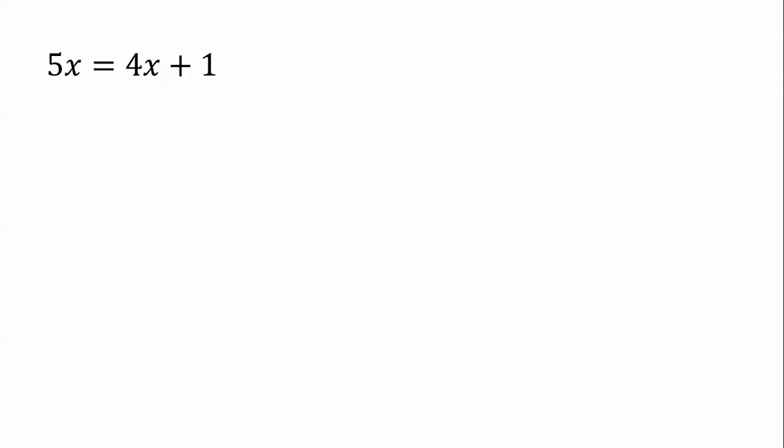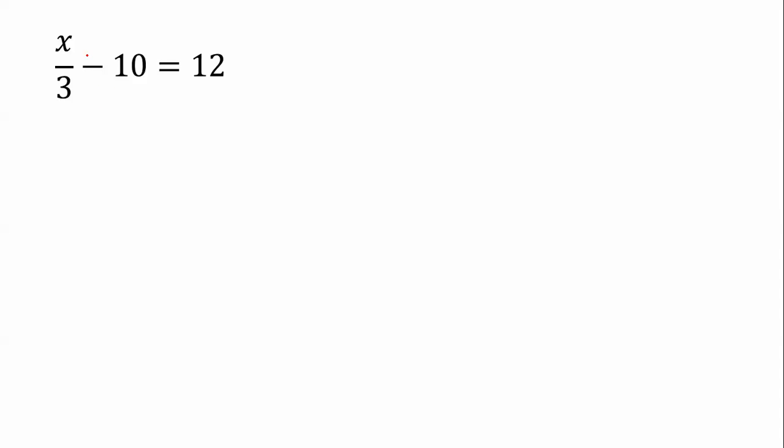For instance here, I need to actually do something which is two things to get x on its own. So the first thing that I'm going to do in this particular one is I have got x's on both sides. So to get them only on one side, I'm going to take away 4x because I've got 4x here and I've got 5x here. So it's going to leave me with x there, and that equals 1. And I've actually just realised that is actually a one-step equation. So that wasn't a very good example. And what's more, I actually think, no, yeah, x is 1. So let's see if this one's a little bit harder, and let's see if this one genuinely is a two-step. I think it probably is.